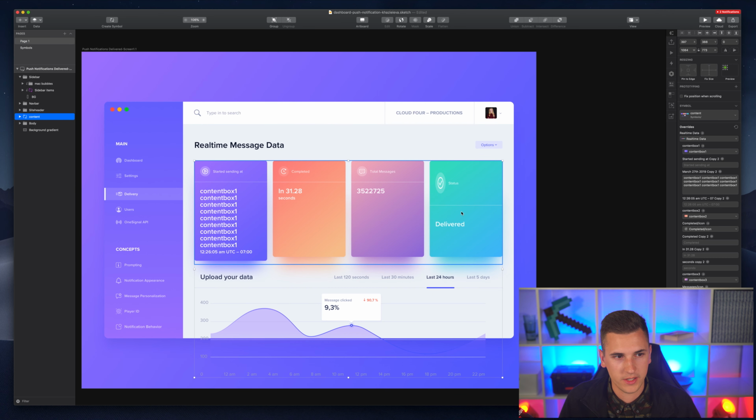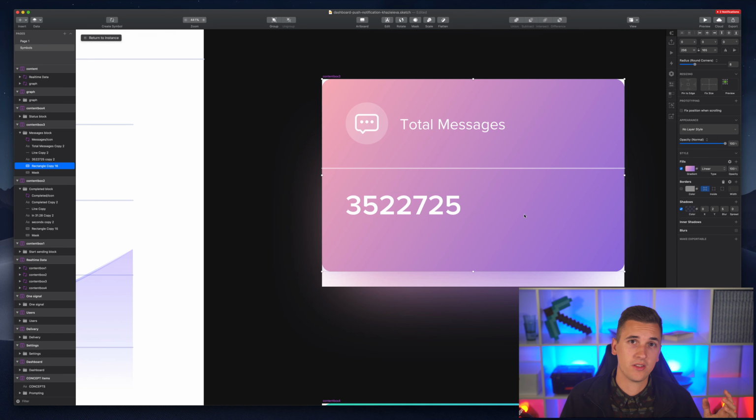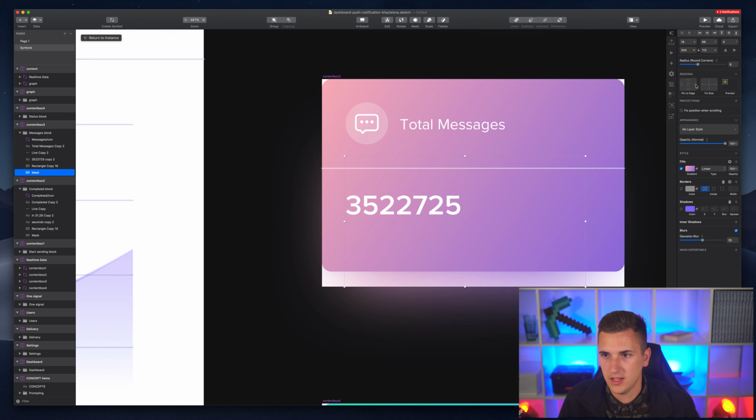So for example, if I select the rectangle and I want to say no, the third rectangle, the third content box, shouldn't change, we can just set this to a fixed size. And this one has to be pinned to the top too, fixed size as well, also pinned to the top.